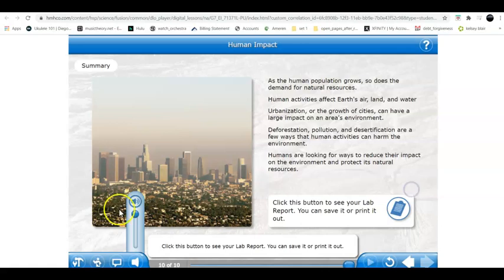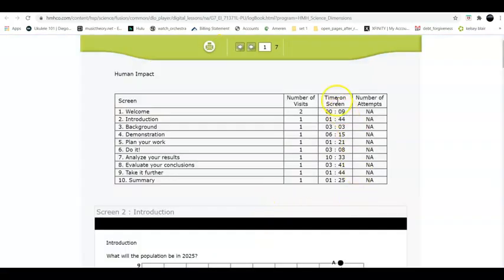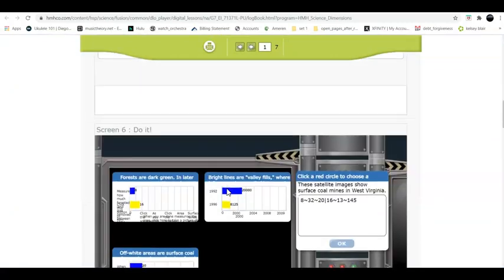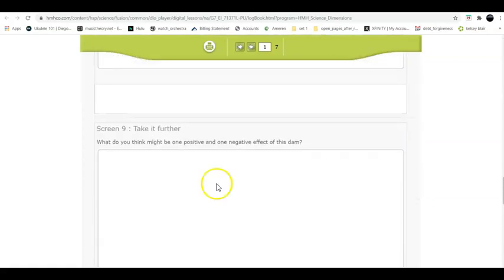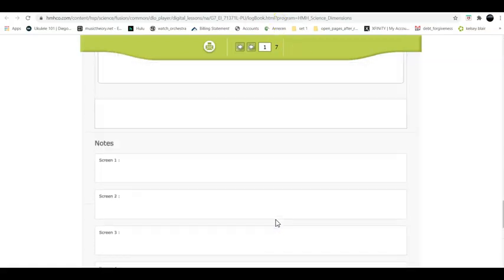So a long time ago, when this was first made, I thought we would just save this printed out lab report, but we're not going to. And then I could see as a teacher that you had spent time doing all the things. But now you can just see as a student that your teacher spent time doing all these things. Except I accidentally skipped this one. We talked about it a little bit. And then you know what you can do? You can go back and you can go ahead and, what is this?